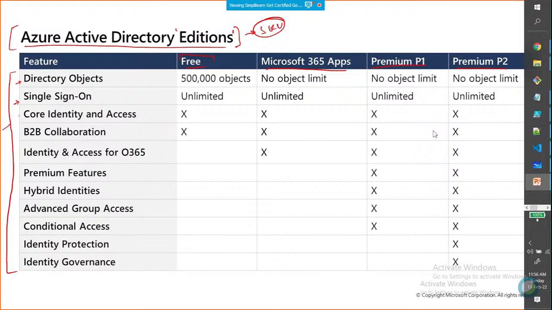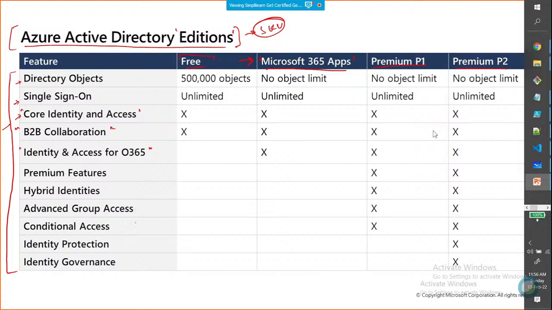Core identity and access is the reason IAM is there, to provide core identity and access management service. You can also perform B2B collaboration, so you can invite users from other Azure Active Directories. But if you also want to manage users from your Office 365 account, then you need to buy the Office 365 apps edition of Azure Active Directory.